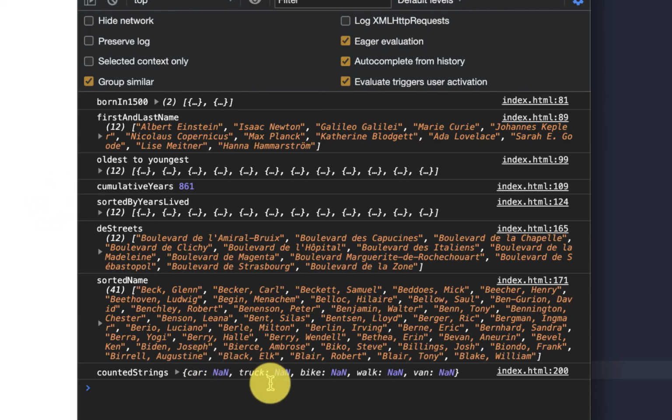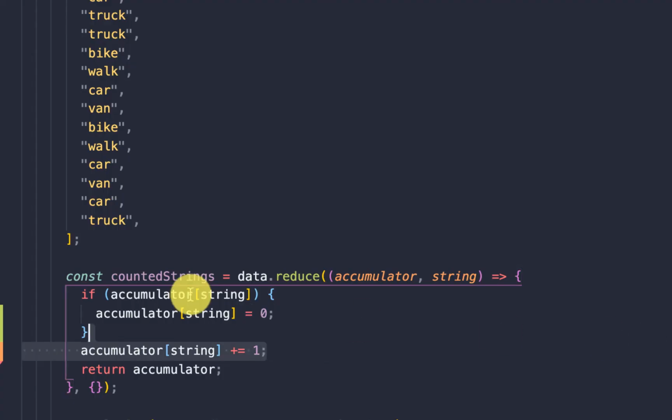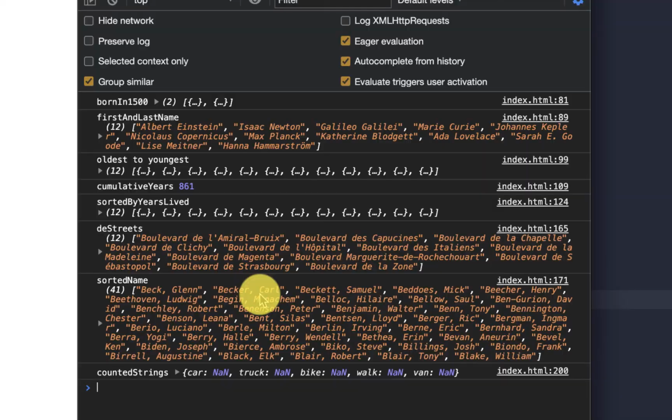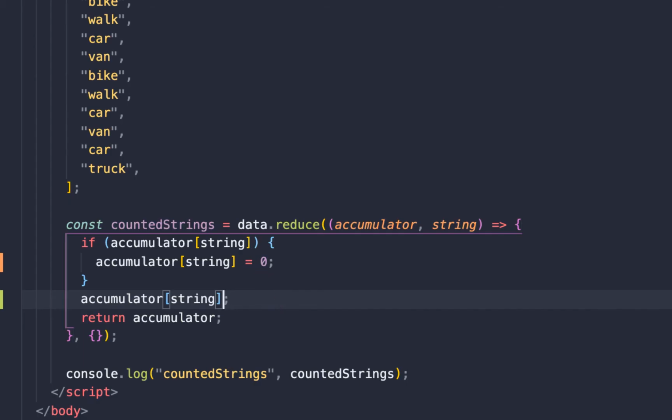And let's see if it works, because right now I'm seeing some NaNs here, and that's not good. Okay, so we're getting NaNs, so let's debug it a little bit here. So we got accumulator.string. It's there. What happens if I do plus plus? Huh. Okay, so let's look here.